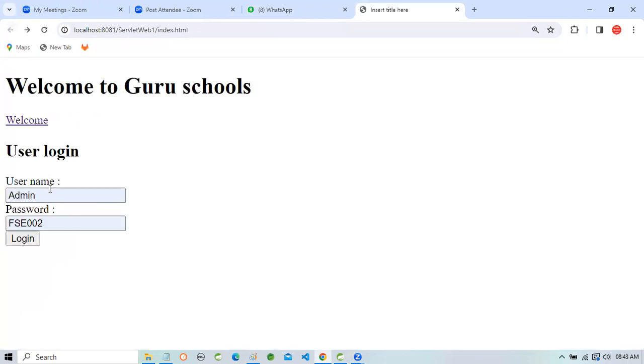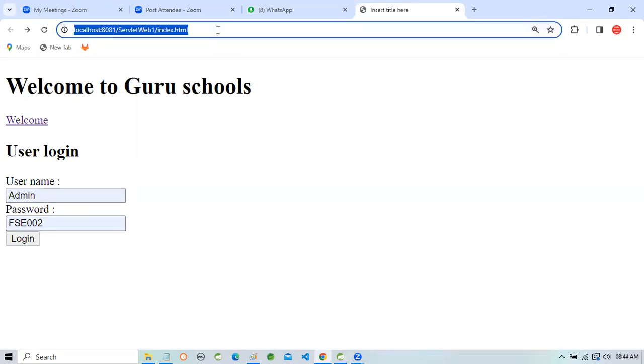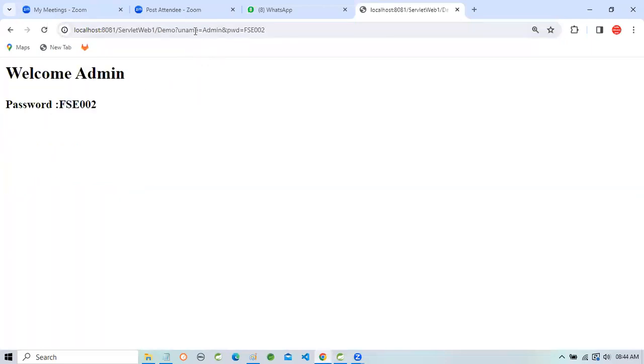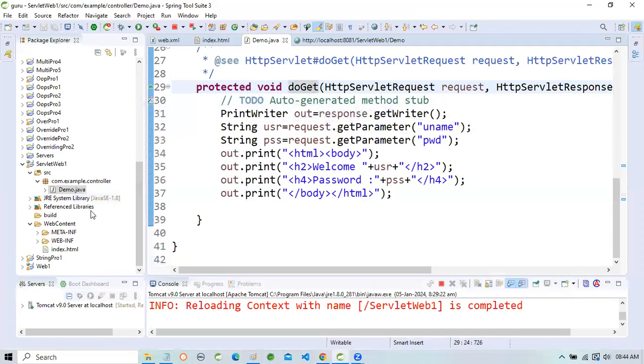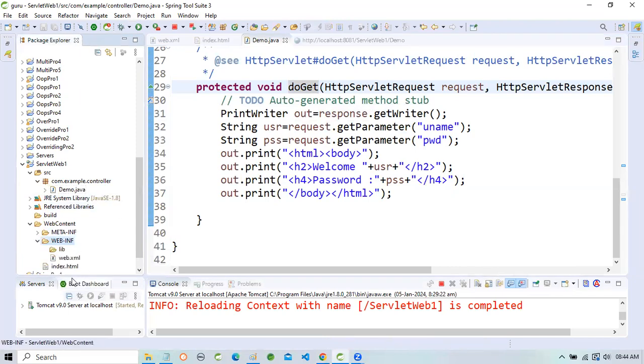But you can see here, I have entered the values and click on login. These values will show on the address bar. You can see this. Click on login, then you can see username is equal to admin, pwd equals the password. So for security purposes, it is not good. Okay, so the get values will show on the address bar. Okay, but suppose we use post method in place of get.